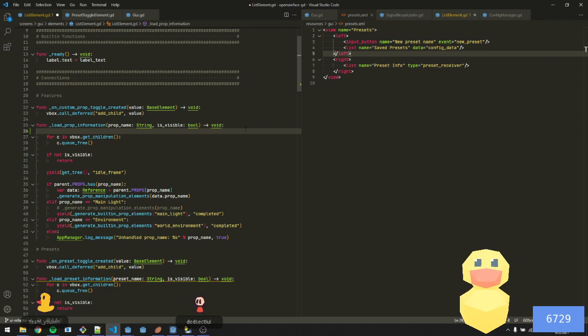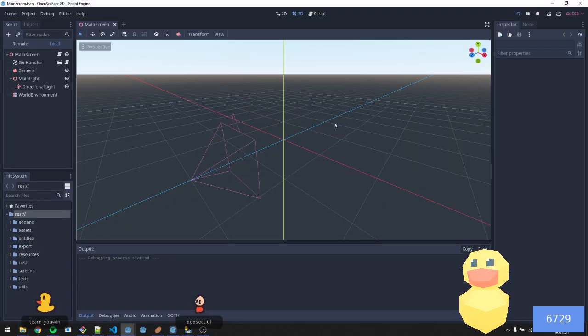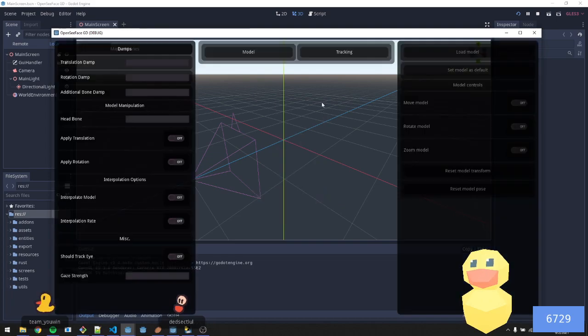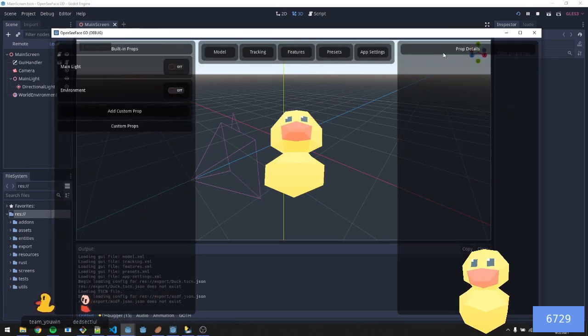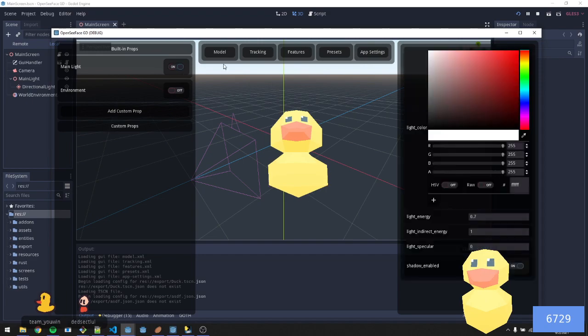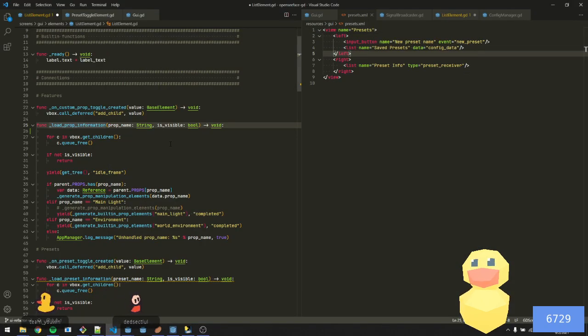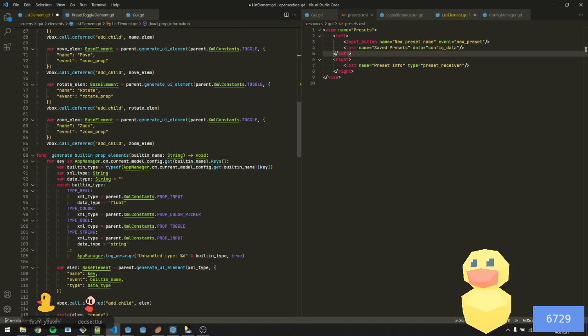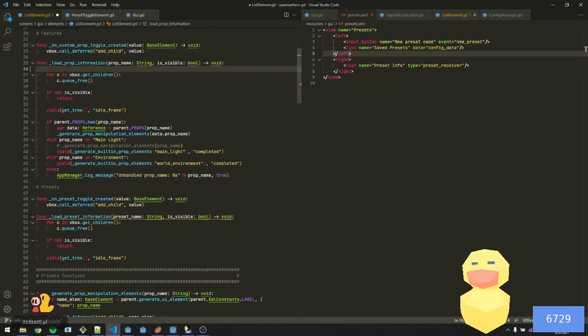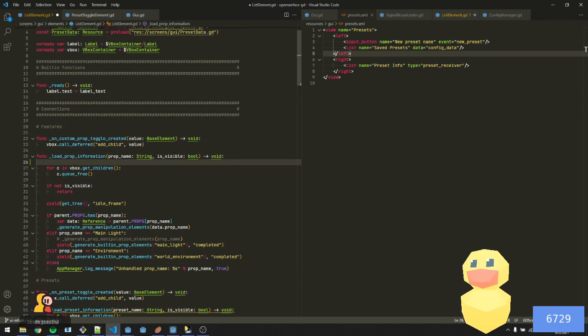Alright, so let's fix this one bug. The first bug is that right now we're deleting too many fields, which is bad. You can see here we have prop details. Once we click on it, prop details goes away, and once we unselect, prop details does not come back. So that's a bug. We could have some sort of function like clear details, I guess.